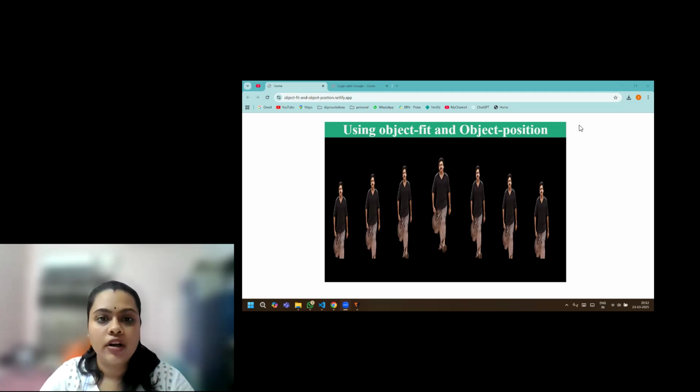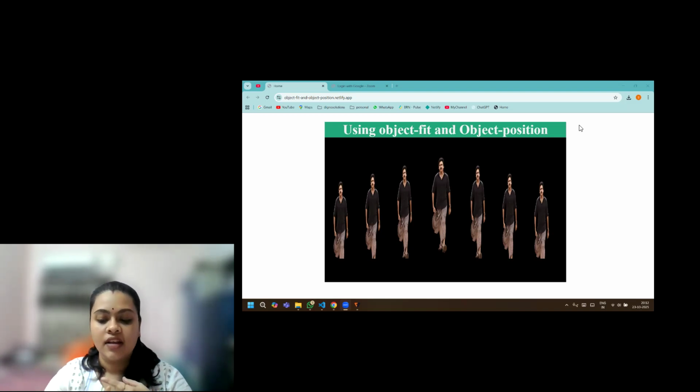By default it always takes fill. With fill, the image will be stretched or squeezed to fit in the given container. With cover, the image fills the container by cutting the extra parts if needed. Like if the image is 1000 pixels but my container is 800 pixels, it will take only 800 pixels inside the container and cut the extra while we use cover.